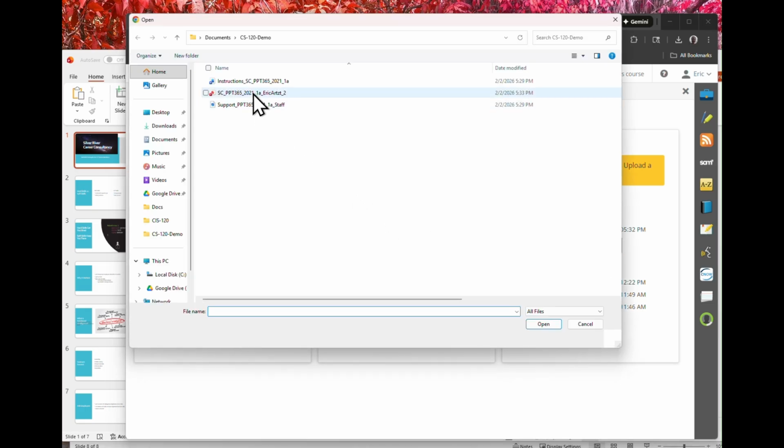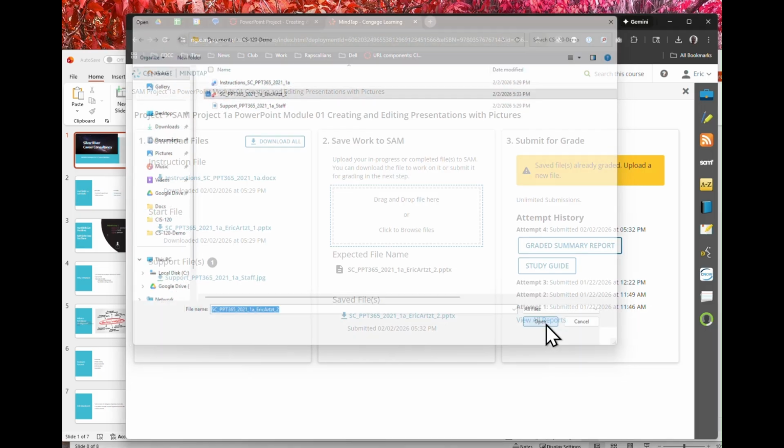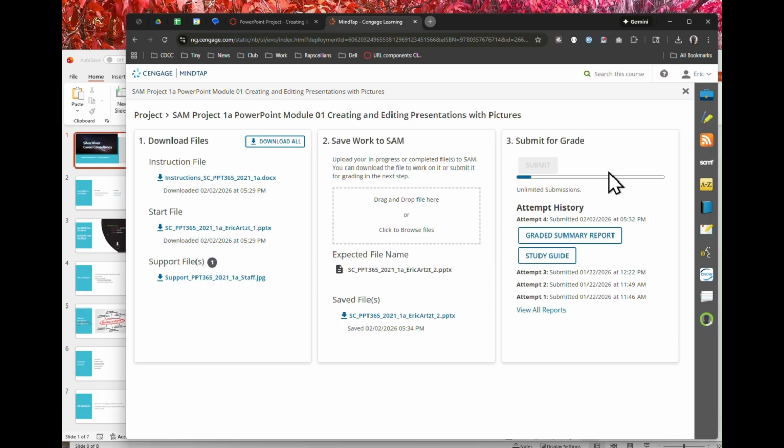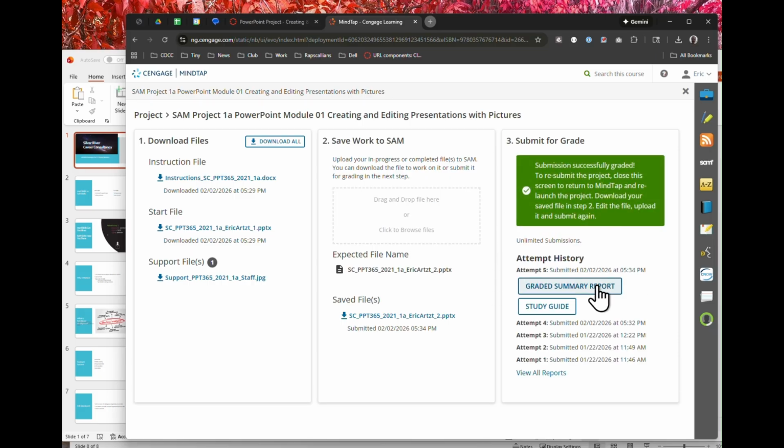I'm not dealing with a different file than I was dealing with before. This is the same file that I edited. We're just making pretend that I went through the graded summary and fixed my problems, but I'm going to submit this same file again. And then you just click submit again, and you're going to get another graded summary report.